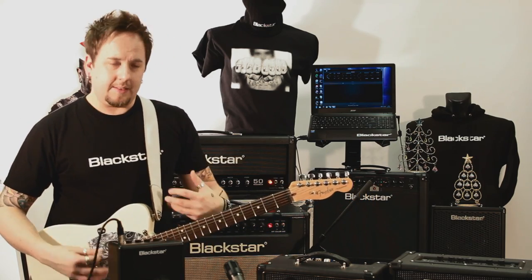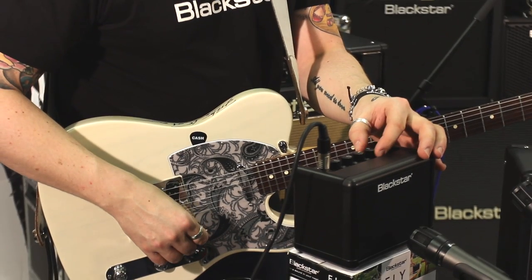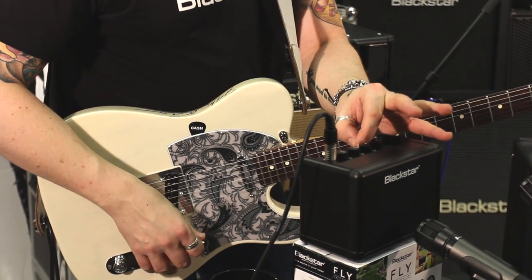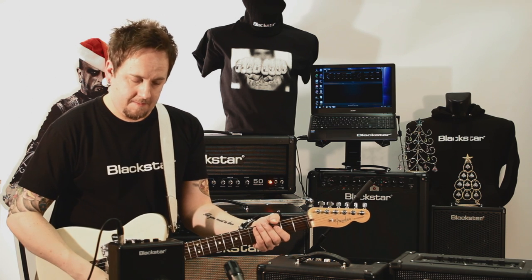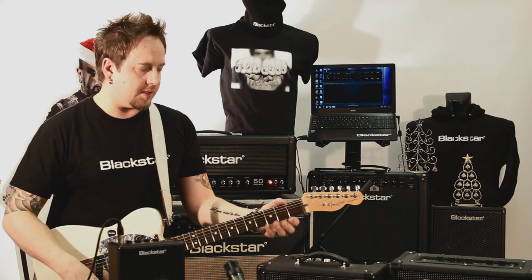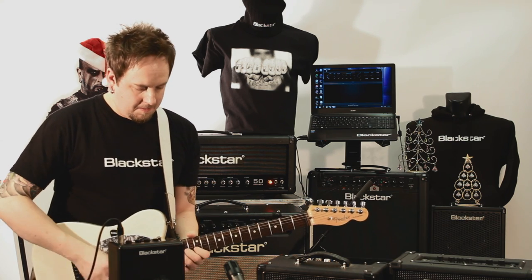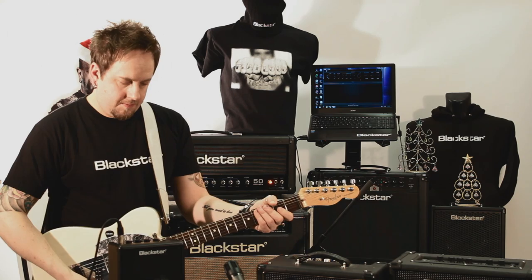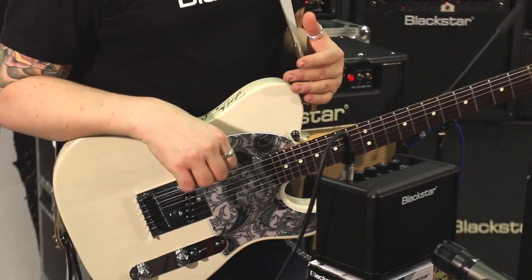Something special. Now let's add some delay so we can hide behind those solos. So make it a bit more spacious, a bit more on the level. I'll give it a bit of a click so you can see where we're at. So that's really, really nice. Ambient addition to your tone. Of course, you can use that on the clean as well.